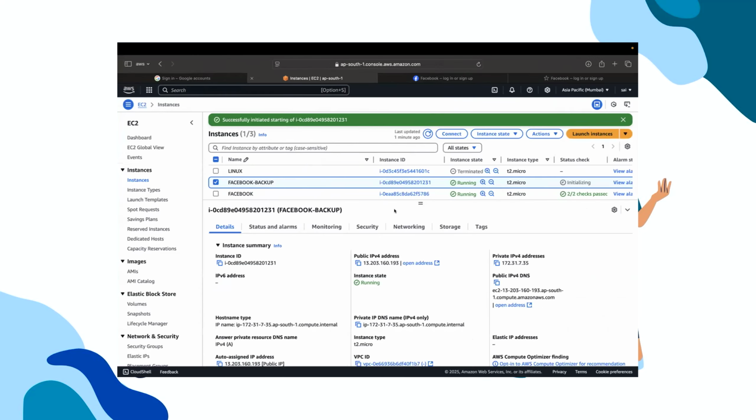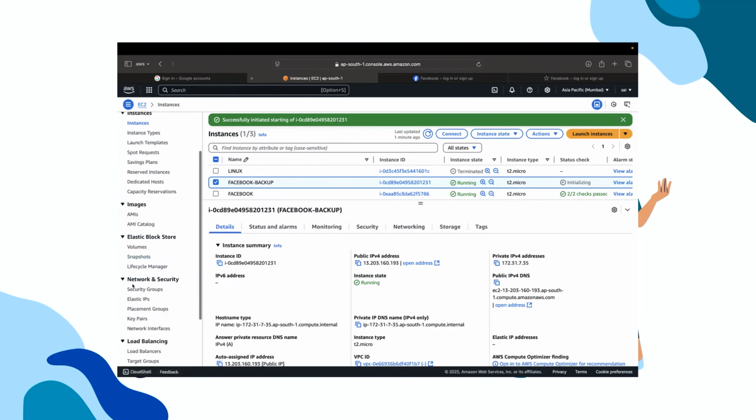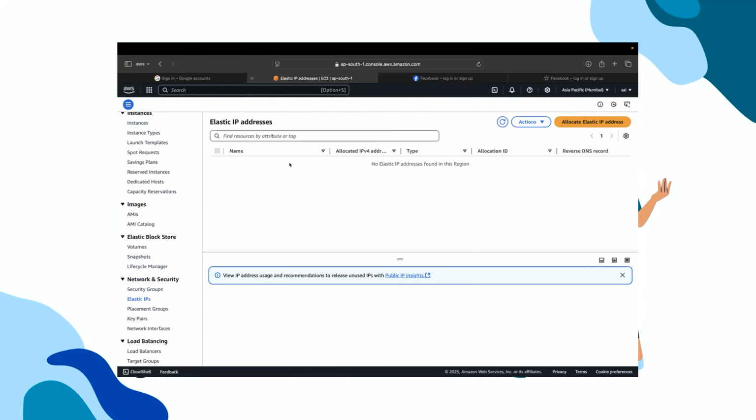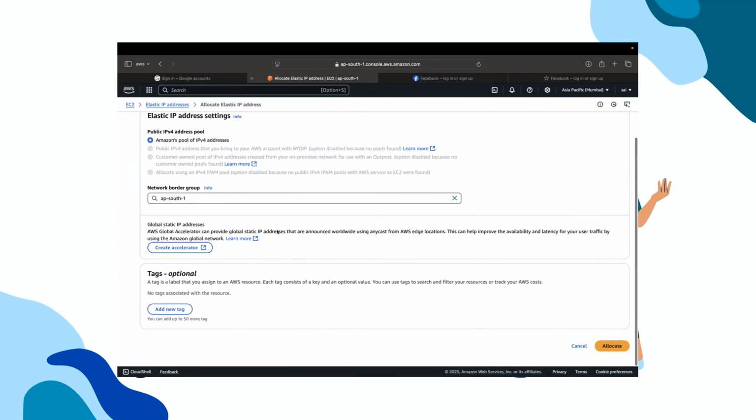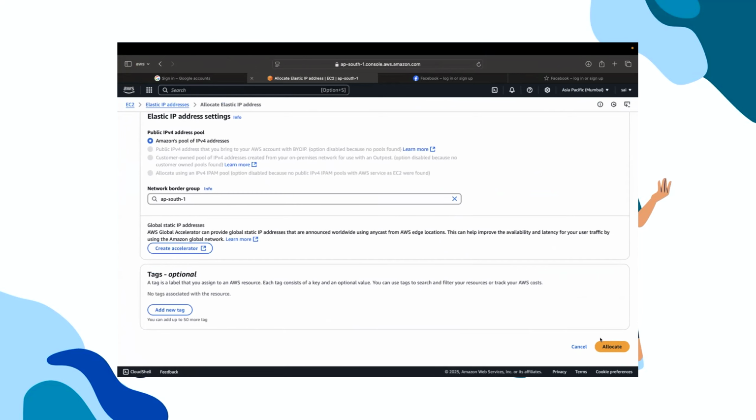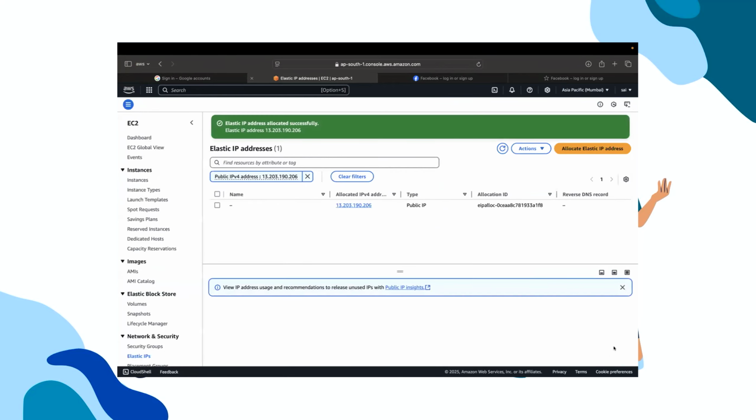If I go back to the left side under Network and Security, you can see the elastic IPs here. Let's say I'm going to allocate an elastic IP address. Let's click on allocate.